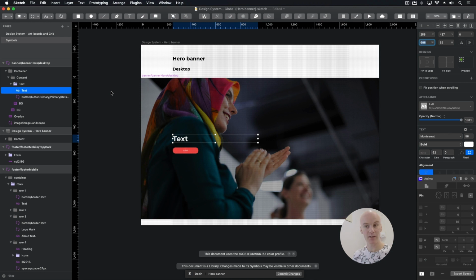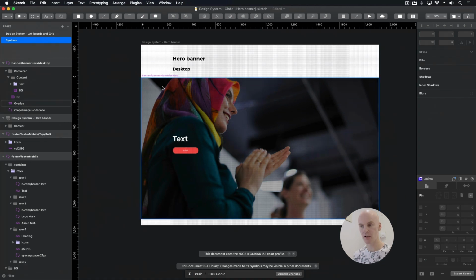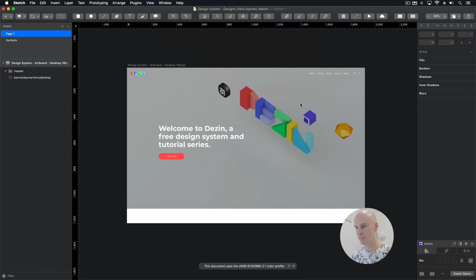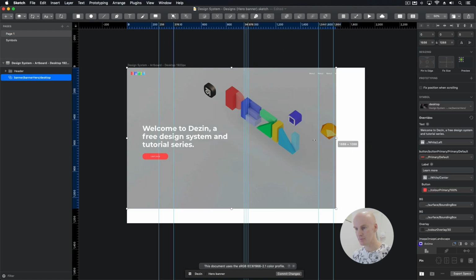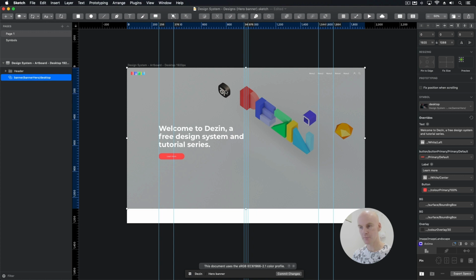All right, let's see what this does. I'm just going to save where I am. I'm going to go back to the design file and select library updates available. Okay, that seems to have worked. Let's resize. Okay, we need to add a little bit of padding to the left-hand side there. So let's go back to the library.